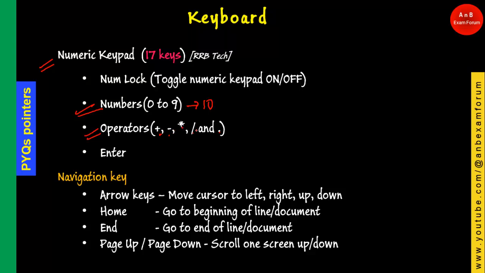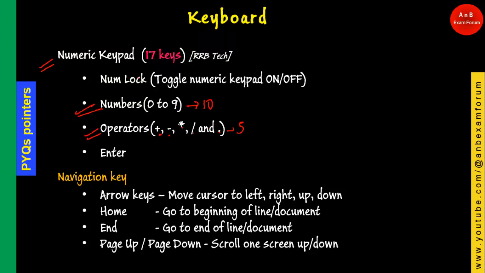So 2 plus 2 is 4, and 1 is 5, so the total is 15. And one num lock is there. Why is num lock there? If you press num lock, it can be turned on and turned off. If you press it off, this number pad will not operate. There are some other categories inside that, like home, and that will be used.